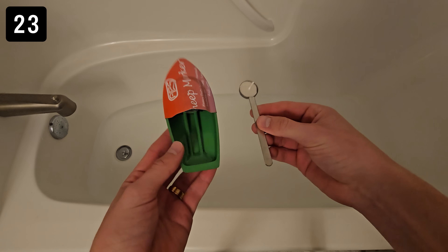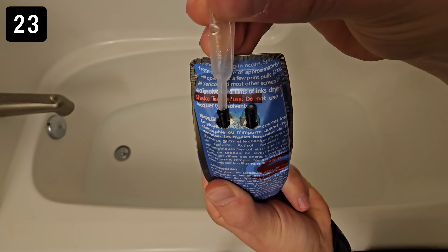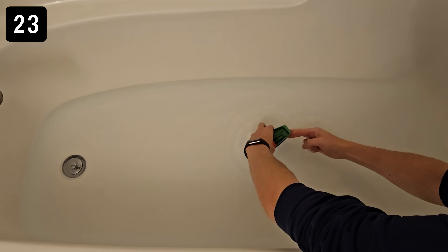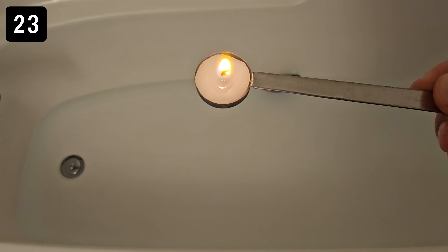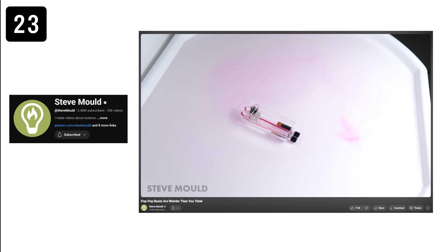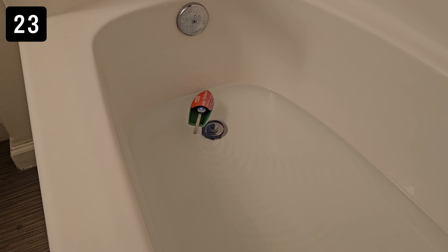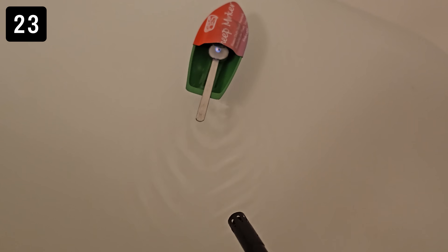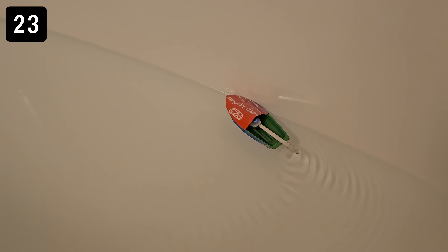This is a pop-pop mini steamboat. Start by filling up the pipes with water to the very brim and place the boat in the water carefully, making sure the water doesn't spill out of the pipes. Next, light the candle that comes with it and place it on the boat. Steve Mould made a great video explaining why this works, but this is a classic example of using heat to produce steam which expands to produce motion. It's pretty fun to play with, it goes for quite a long time, and can be started and stopped by blowing out and relighting the candle.